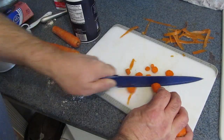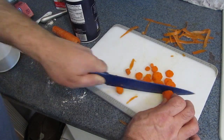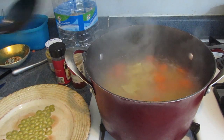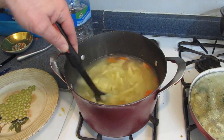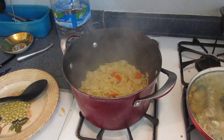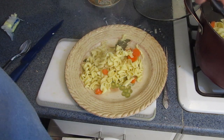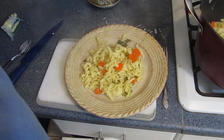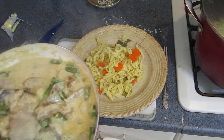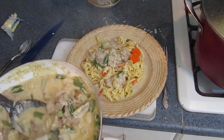The recipe calls for Spätzle, which is a Bavarian German noodle. I love Spätzle, but my local grocery store didn't have it. The author also recommends you can use an egg noodle, so that's what I did. Also add a half cup of peeled and sliced carrots about ten minutes before your pasta is ready. Then drain it, return it to the pan, and we're done. Dish yourself out some noodles — this makes two, or possibly four depending on how many noodles you make — then add your pork tenderloin and sauce. It's wonderful.